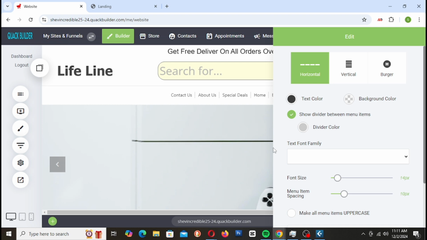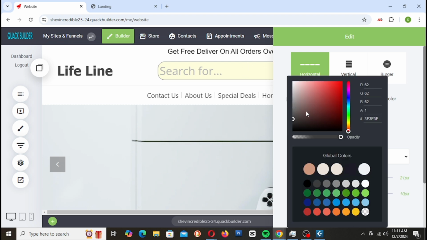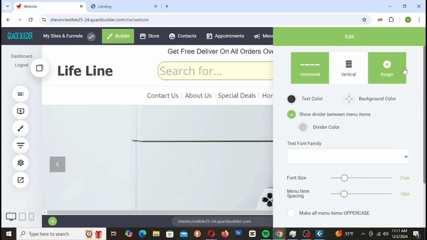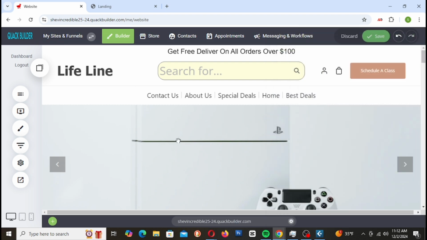Okay, so for the font, as you can see, it's small right here. If I want to make it a little bit bigger, I can just put it up like that. If I want to change the color, I can, but I don't want the color changed because I like it as black, since for right now the global color for this theme is black.